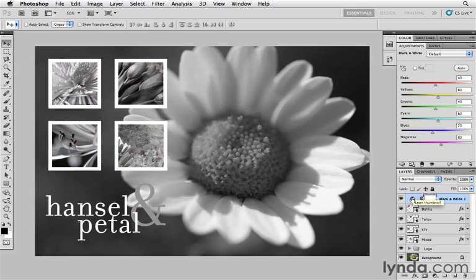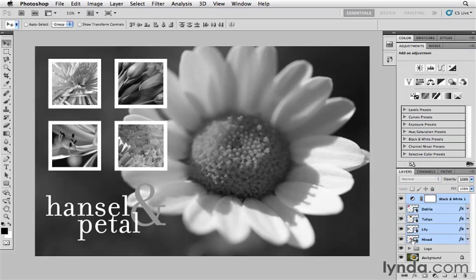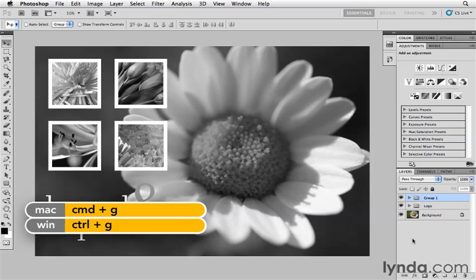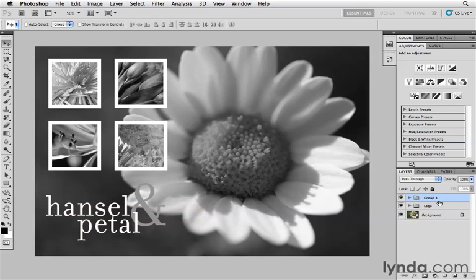What I want here is only the 4 layers of the flower icons, those little squares, to be affected. So to do that, I need to get a little bit fancier. I'm going to select all 5 of the layers, so the adjustment layer and those 4 little squares. And what I want to do is group them, put them in a folder. So I'm going to do Command G, or Control G on Windows. Now at first glance, it doesn't look any different, correct? Right, there's Group 1. If I turn the twisty down, you'll see all 4 of those image layers and the adjustment layer are now in the group.